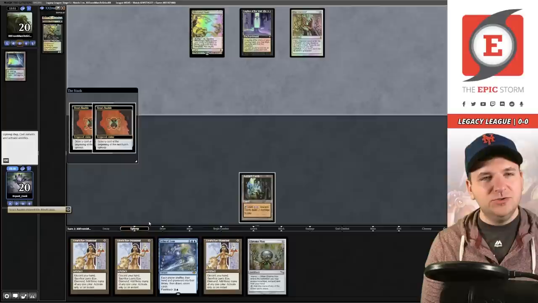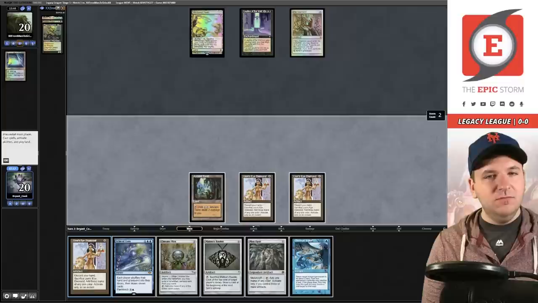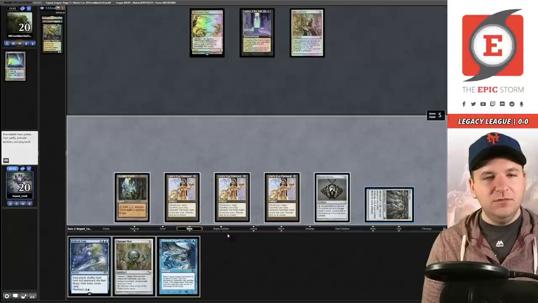Draw two. Alright, I'm going to hit that F6 key, try to save some time here. We're at 8 minutes. And they did not draw a land. Ding dong! One has four cards, we know two of them. Alright, let's attempt to Chain of Vapor.